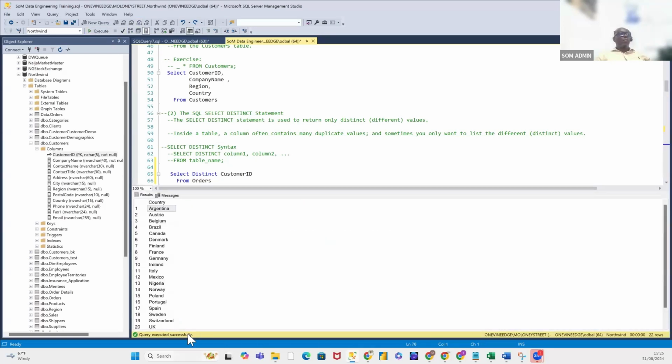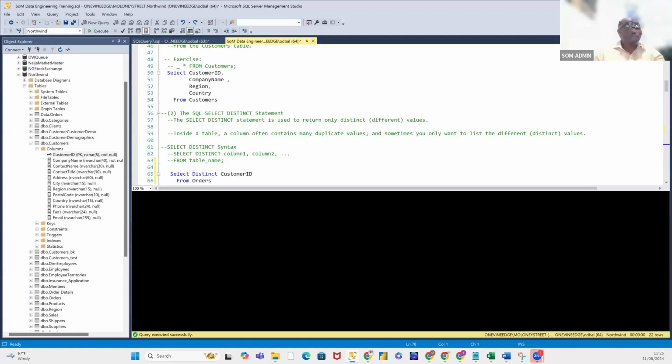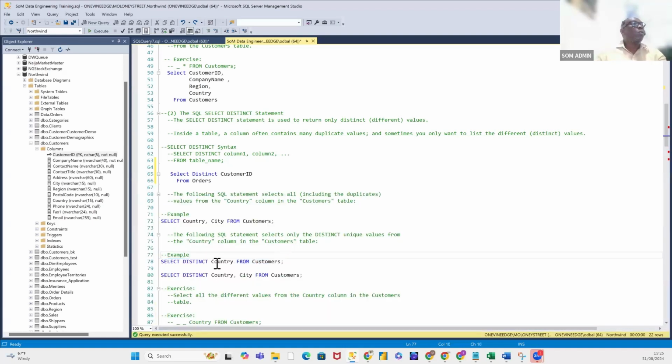You can see for the countries, we have 22 countries. But remember, for the customer table, we have 96 customers registered. But here, we only have 22 rows returned. So meaning that we have multiple customers from one country.